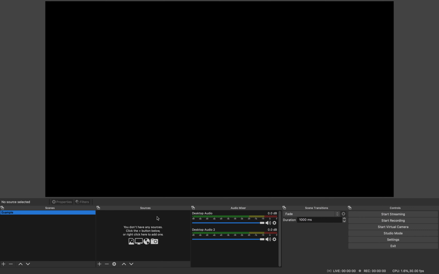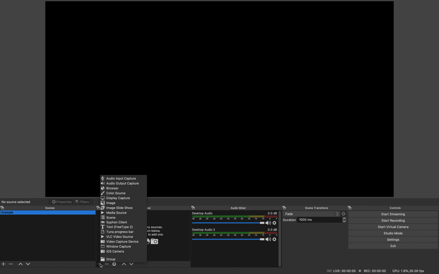But what are my options for sources that can be within a scene? So again, if I hit the plus sign, this is going to give me all sorts of options. Where's my audio going to come from? Do I want to capture an internet browser to make a reaction video or to just commentate on something? Display captures come in really handy. Do I want to add an image or a slideshow? A media source can be anything like a video or a piece of audio that will be included, right? I can add text.